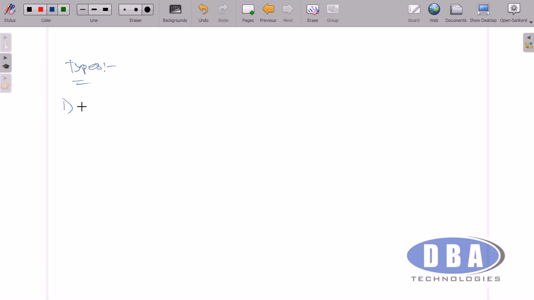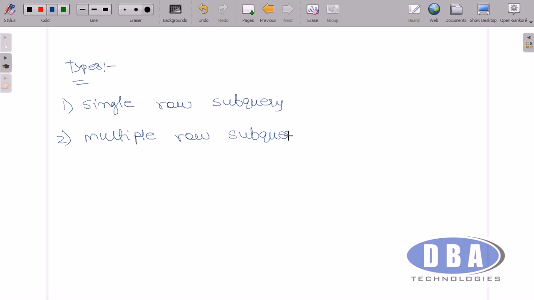There are mainly three types: single row subquery, multiple row subquery, and multi column subquery. So, there are only three types of subquery: single row subquery, multiple row subquery, multi column subquery.